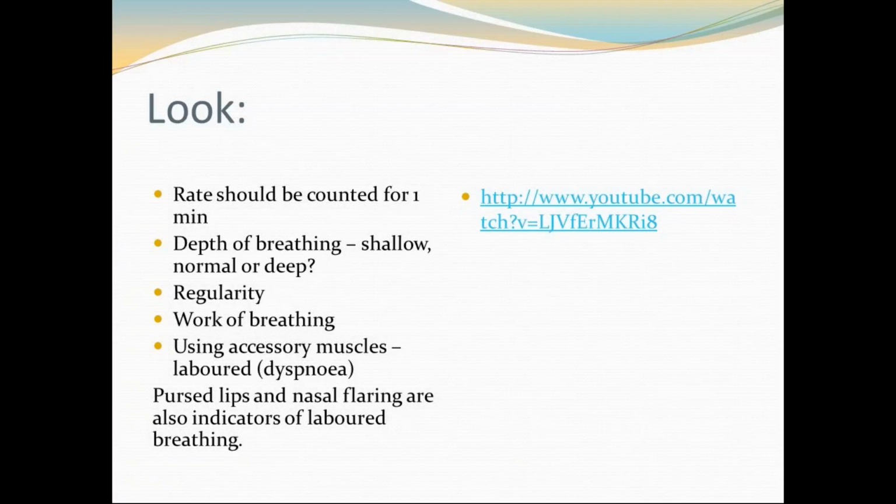Pursed lips and nasal flaring are also an indication of laboured breathing. If somebody's breathing out and their lips are pursed, you're creating a narrow passage for the air to come out, which means that by pressure you're actually holding air in the lung, in the alveoli sacs, for longer than if you didn't. This is not something somebody consciously does, it's part of the anatomical mechanism that takes place to increase gaseous exchange when the oxygen levels are low in the circulating system.